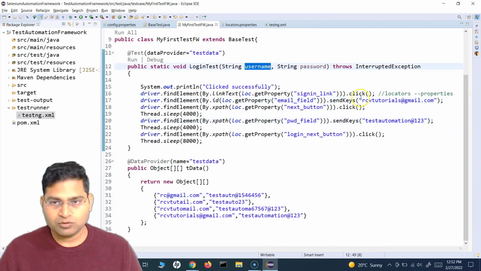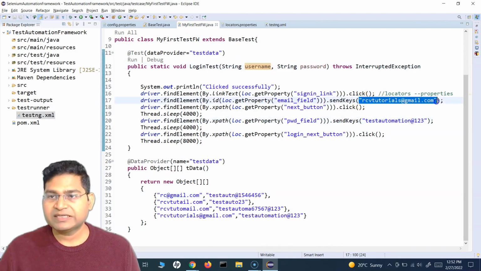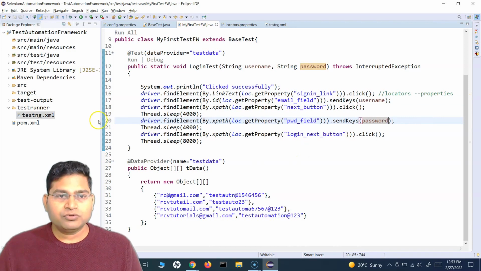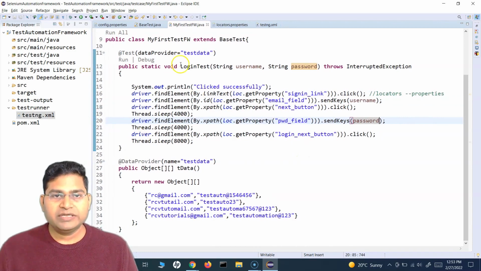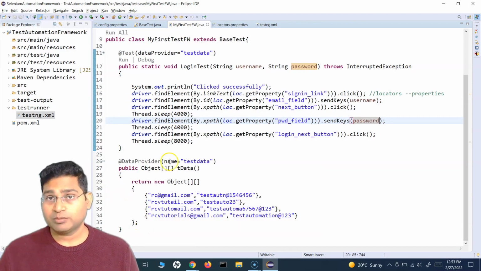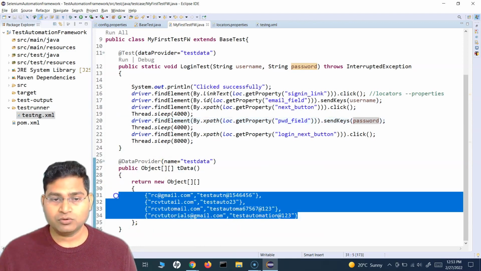So instead of hard coding these values, we can simply say sendKeys username in place of the username, and then sendKeys password. Now if you analyze this whole code, we have defined all our data in the data provider using the DataProvider annotation with different rows and columns.